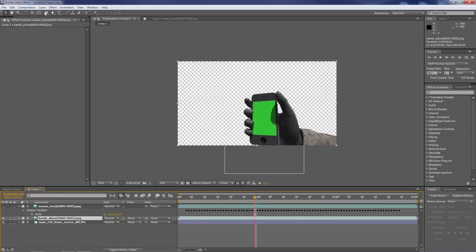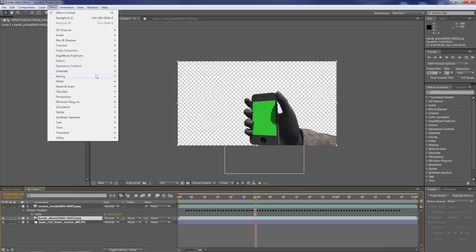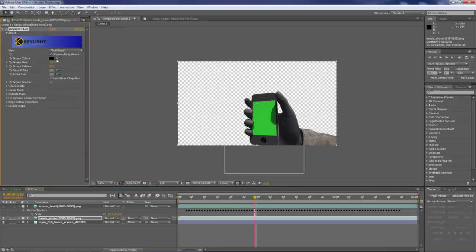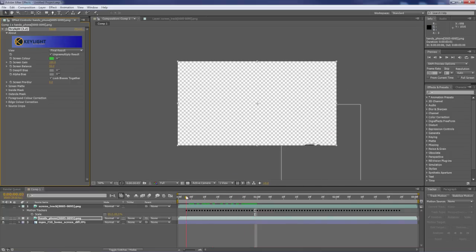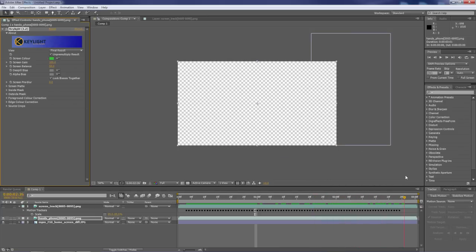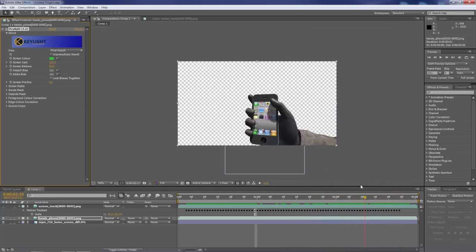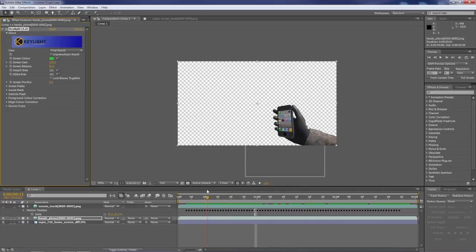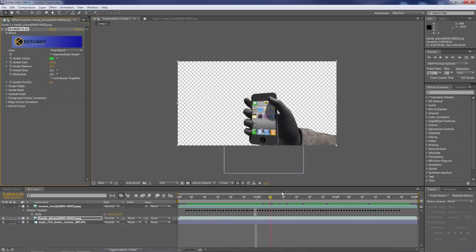Then we're going to select Hands Phone, Effects, Keying, Key Light, select the phone, and there you go. Your footage is properly tracked to the phone, and there you have it.